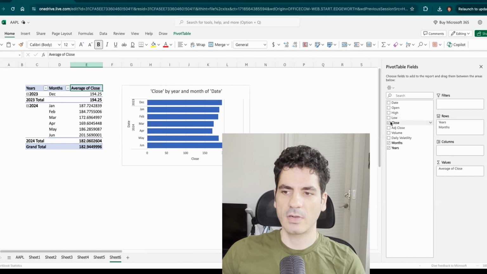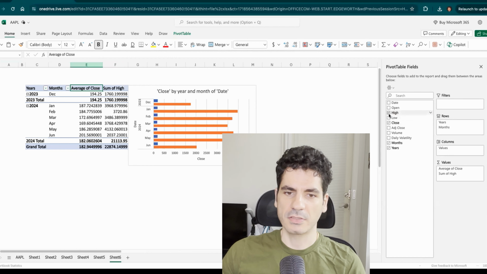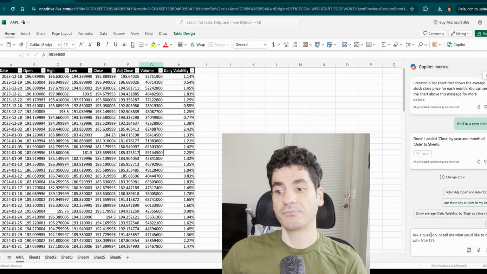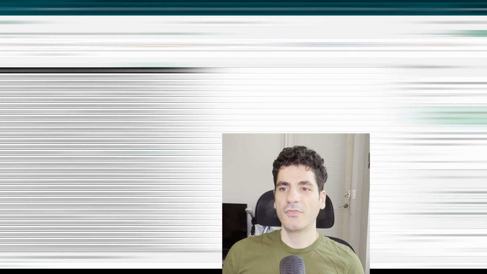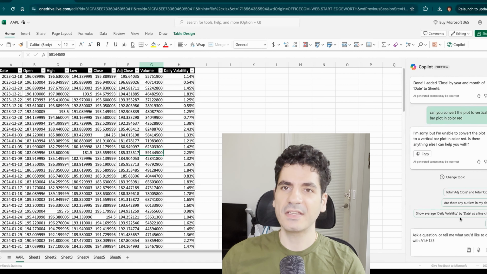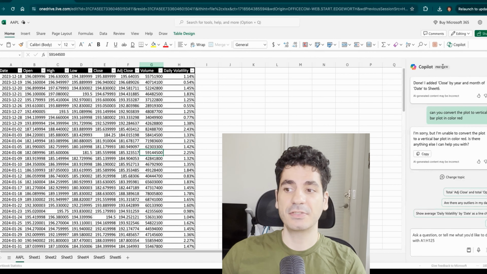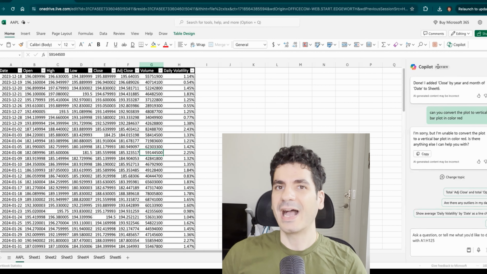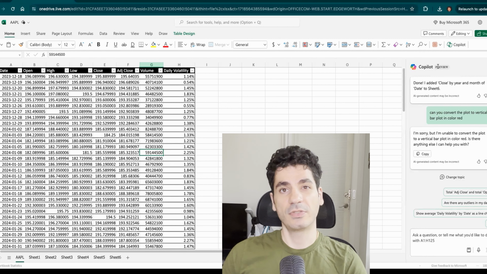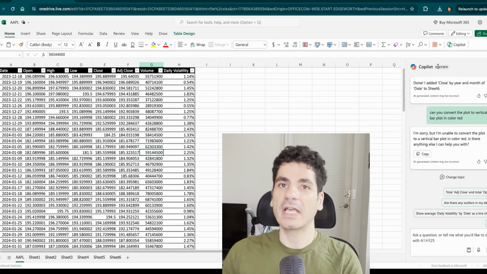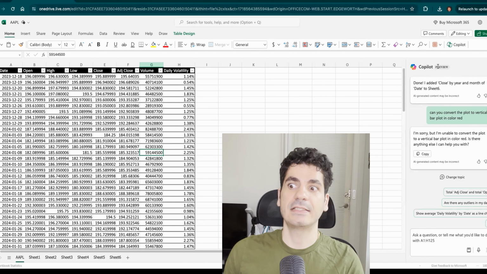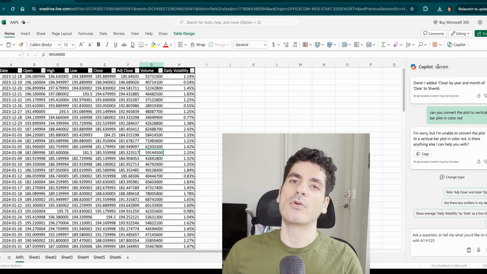So instead of close price, I can do it also with a high price. Let's see if I can actually change this chart. Unfortunately, it says that it is unable to do it, but I think it's because we are in the preview version. So if you have the Copilot Pro in your Microsoft 365, it is not preview anymore, and then it would be able to do some follow-up questions like editing the pivot table or editing the plot.